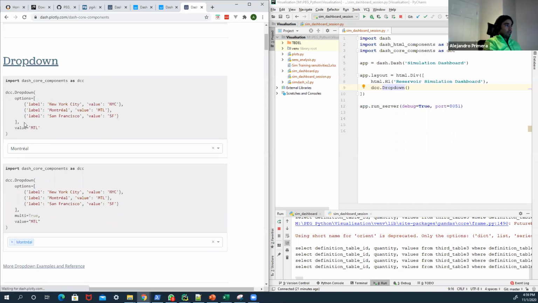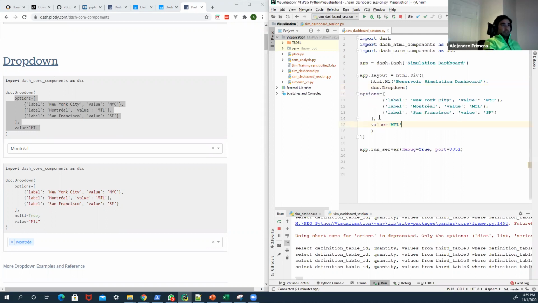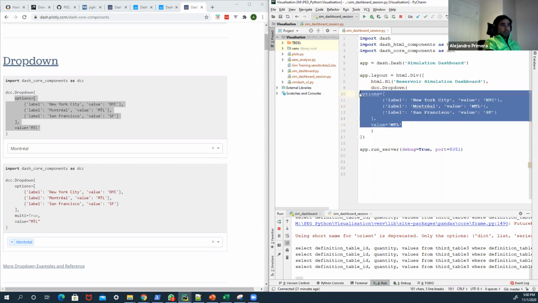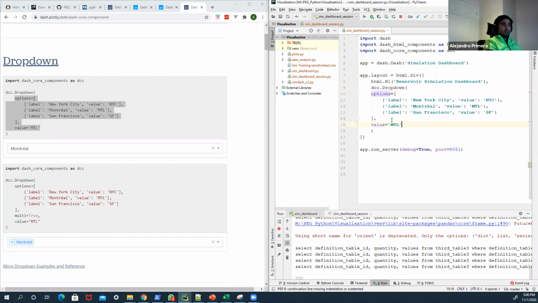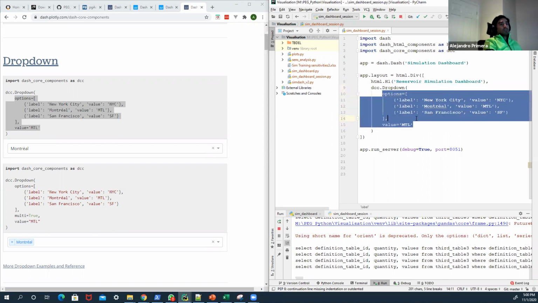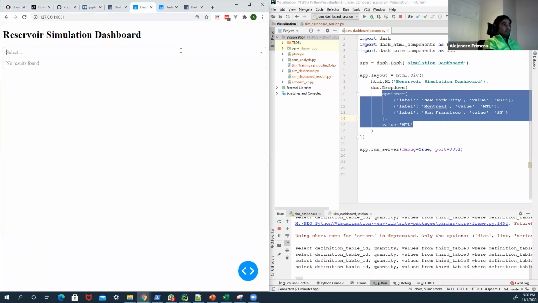Okay, so let's, for instance, add this drop down from the example on the Dash website. So if I add that, let's see here, yeah, so you can see now the drop down is there.